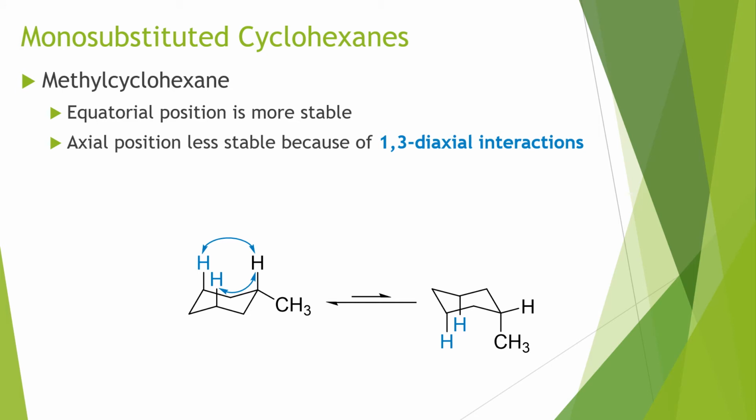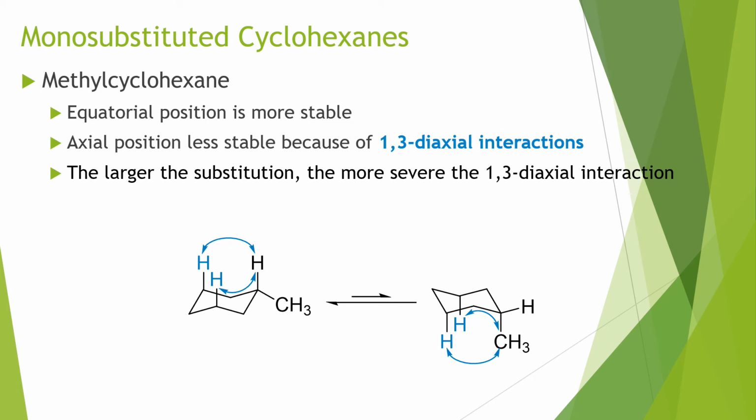So, for example, notice in this illustration that all of the hydrogens have these 1,3 diaxial interactions. And that sounds really complicated, but it literally just means that on a carbon that is 3 away, if you have something that is in the axial position, they're going to interact. So 1,3 diaxial. Now, if it's all hydrogens, it's not a huge deal. But when the methyl is in the axial position, it's now going to have interactions with the other axial hydrogens. And that's a big deal. That's a big problem because the electron density on this methyl group is going to be trying to share the same space as the electron density of those hydrogens.